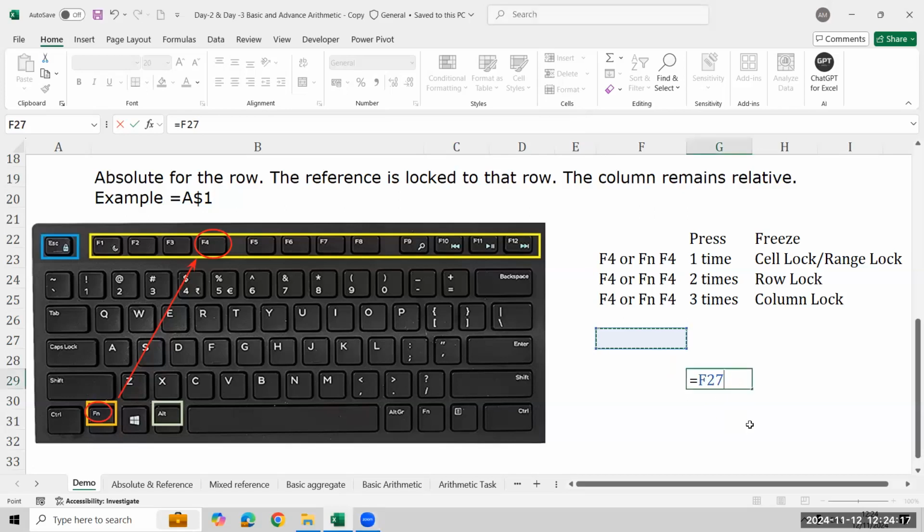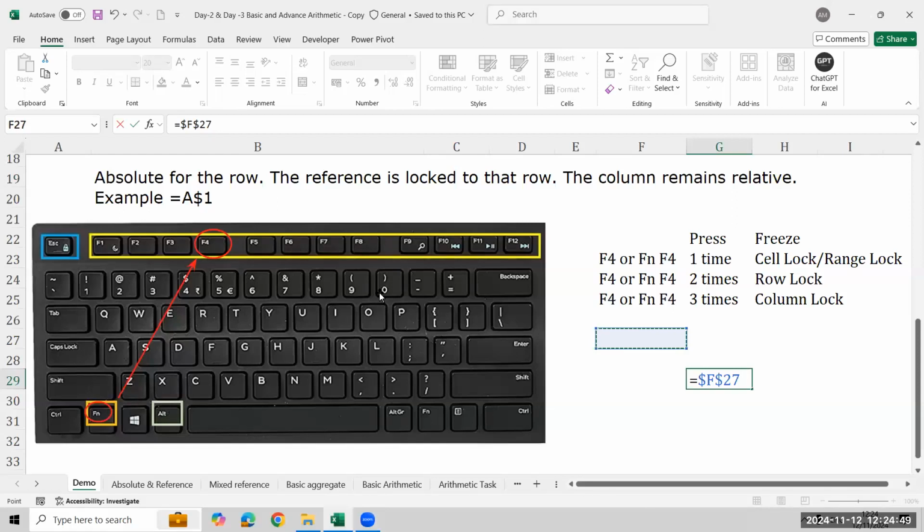Manu, suppose you are selecting a cell and pressing F4. Can you see my keyboard? If you press it, is it giving you a dollar sign or not? Is it from online or offline? In case you're not getting this dollar sign, then you need to press this and this at the same time.